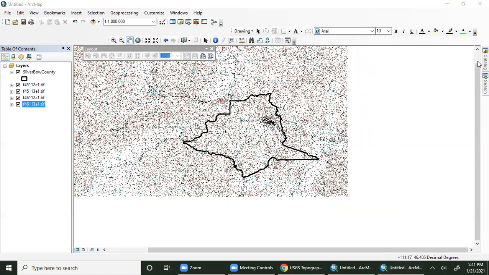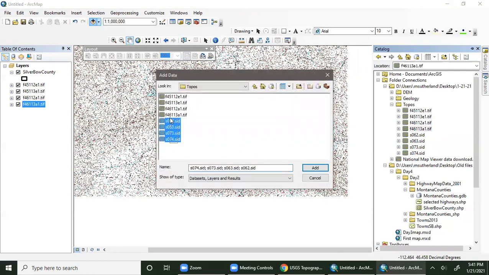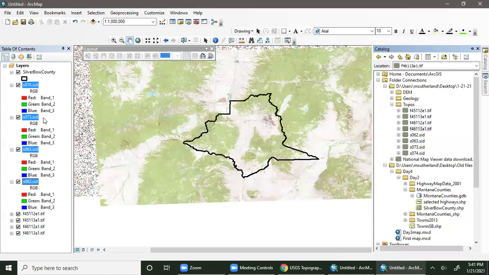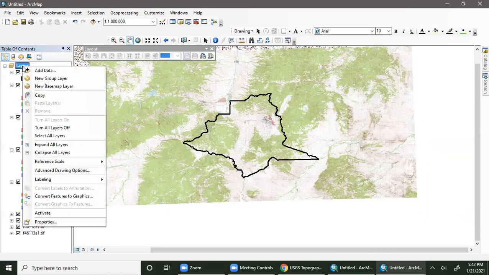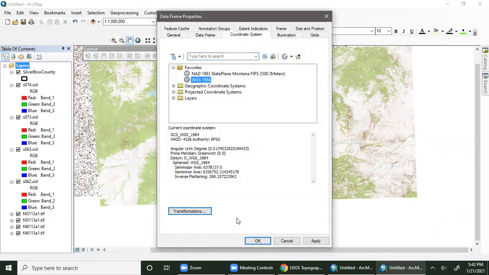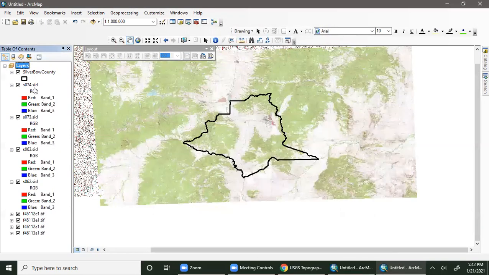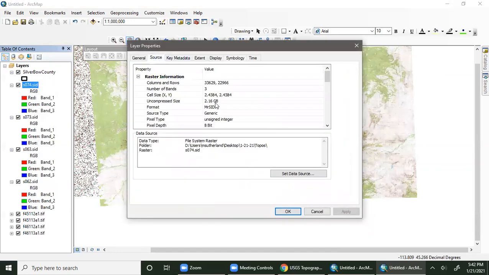Now I'm going to bring in the MrSID files. And your map should look something like this at this point. Your data frame is assigned to WGS 1984. Your MrSID files have the coordinate system NAD 1983 state plane meters.